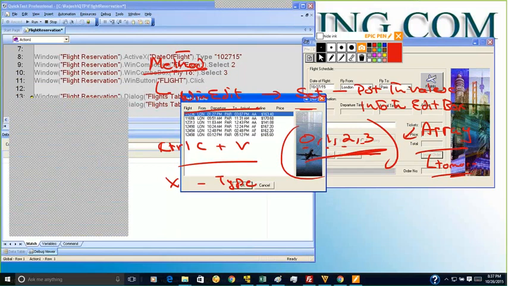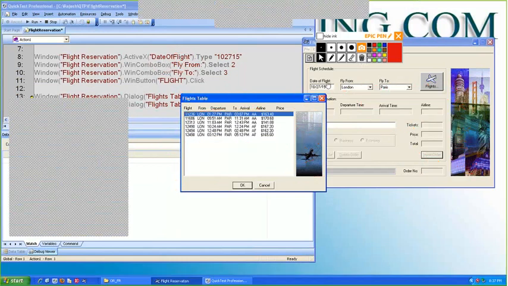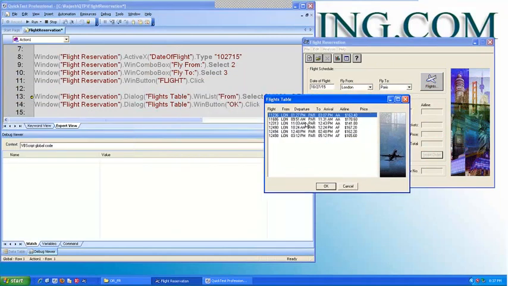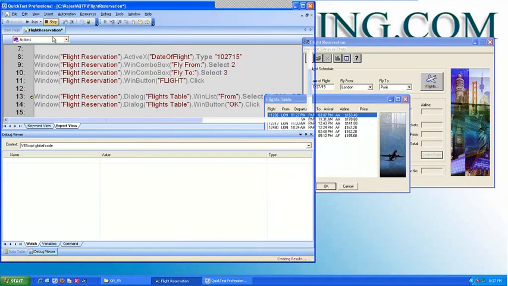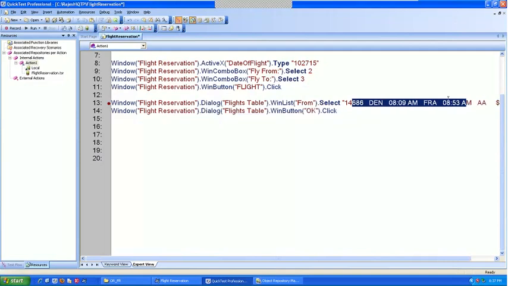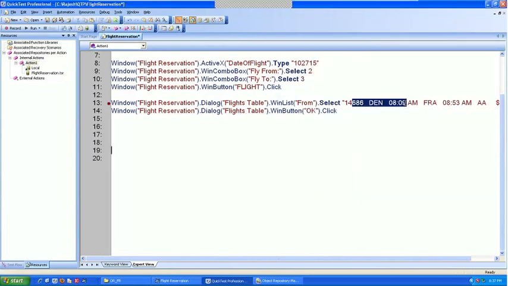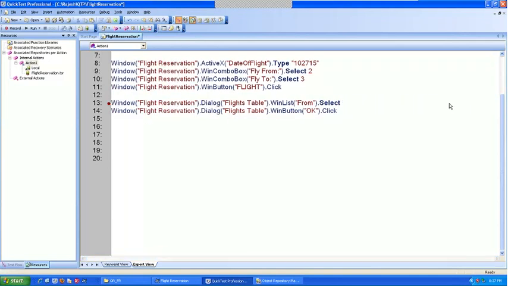Now, when I did London to Paris, you see here the dates and the flight numbers changed, right? Now if I use this, let me stop the script. If I try to run with this, there is no flight number there in the list here, and it will fail. So instead of selecting a specific value, I'm going to clean this up and put an index number.